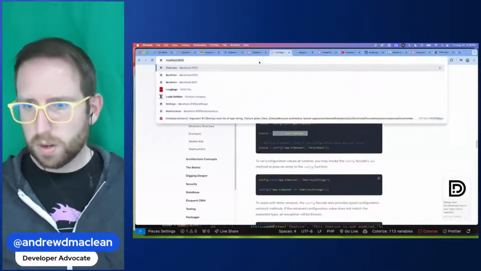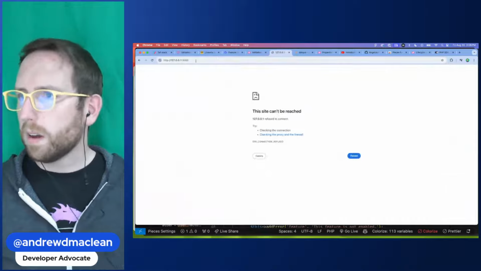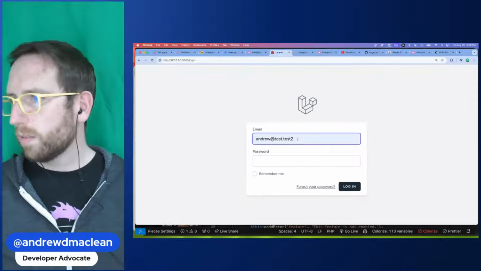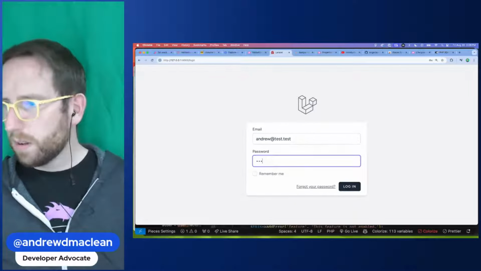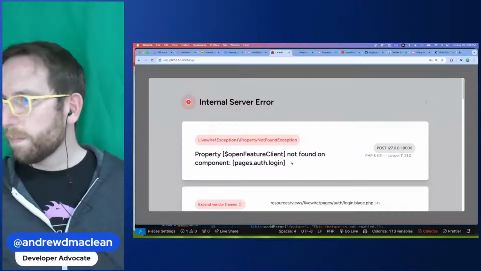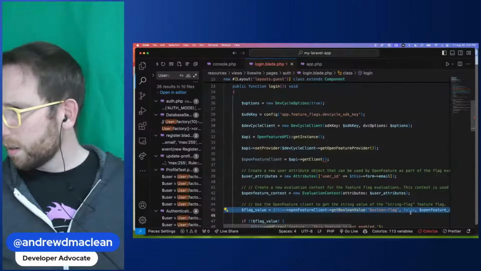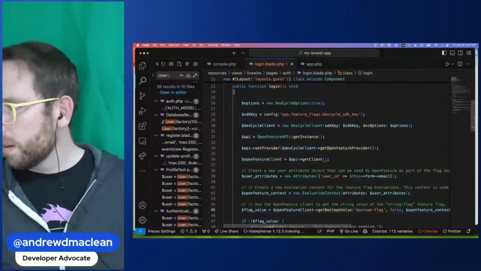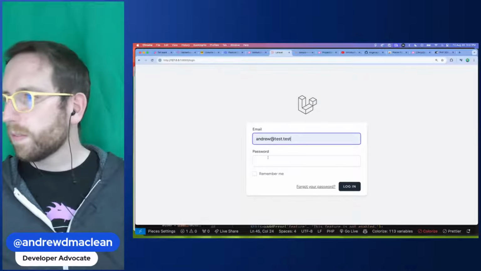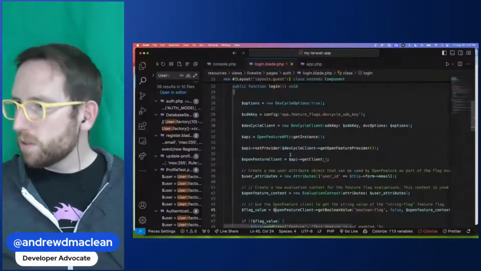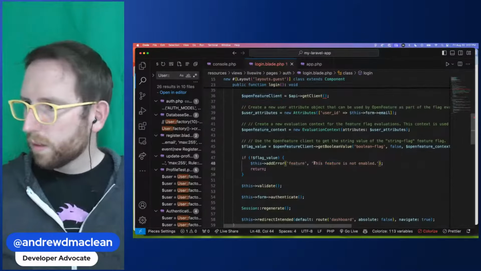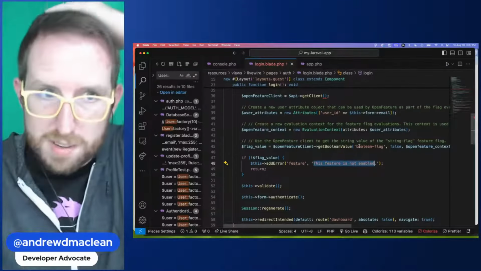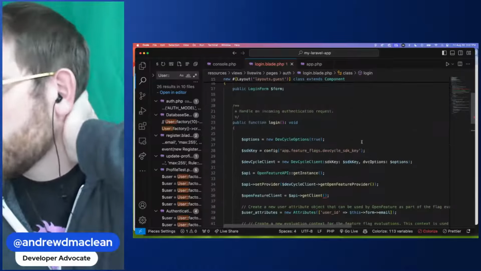Should. Well, 127. No, not doing Rails today. Should be back. Oh, OpenFeature-compliant not found. What? Oh, it's because this OpenFeature-compliant. And it's back. Yeah. So feature not enabled. I mean, it works. It does the job that we need it to do. That's the thing, this is doing the job that we need it to do. It's just not structured the best way.